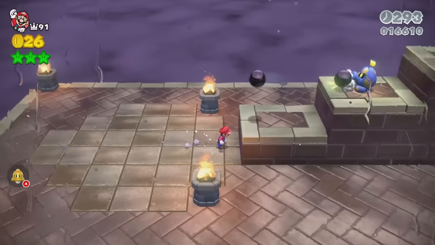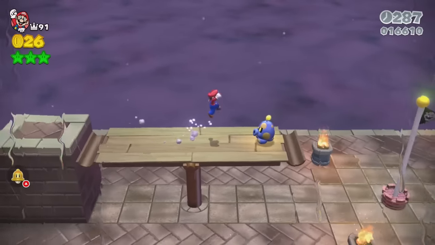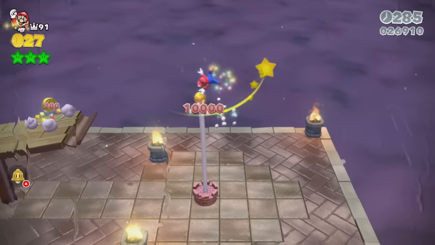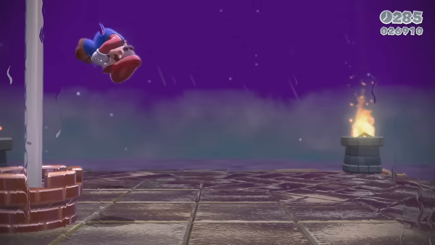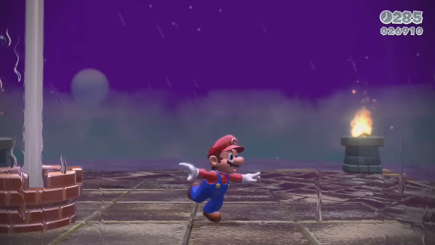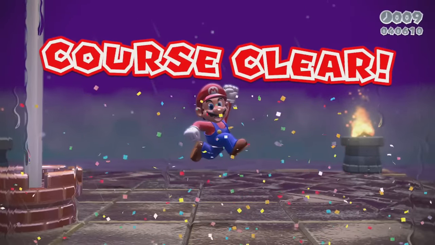Oh, man. I can't believe that I saw that green star, but I missed it. Now then, let's just go like this. Bounce off of this guy, and there we go. Top of the goal pole. Got everything. Let's get out of here. It's kind of cool that these levels have no stamps because it's like one less thing to worry about, but it's really, really nice how they remade these levels.